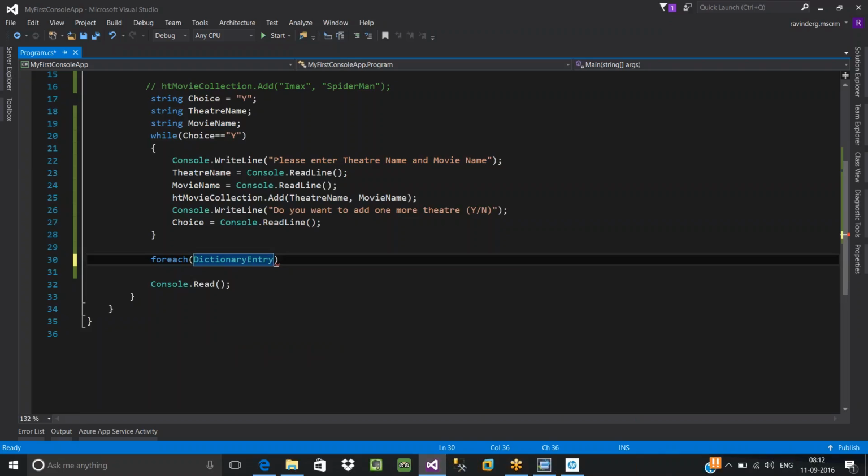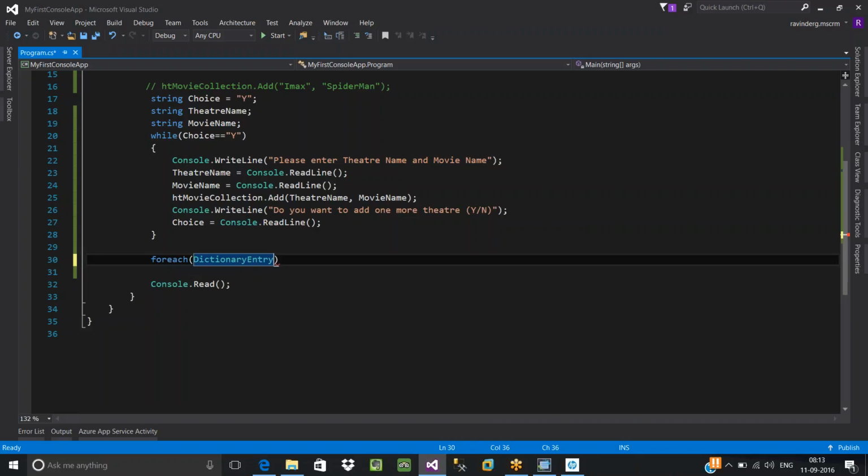What is the type of hash table entry? It is a DictionaryEntry, which is nothing but a combination of key and value pair. Each element of your hash table will be considered as a DictionaryEntry, which will have both key and value. So you don't have to worry about it now.